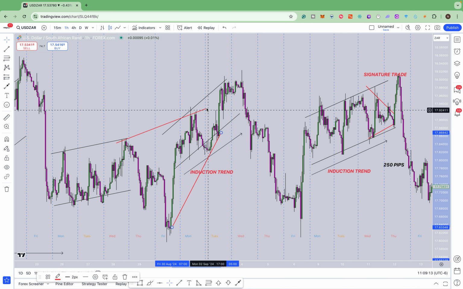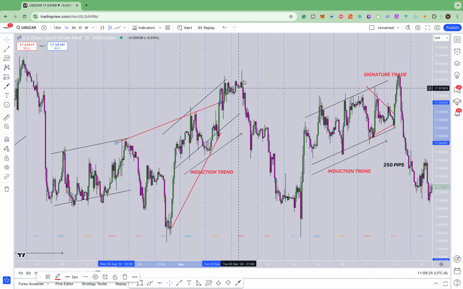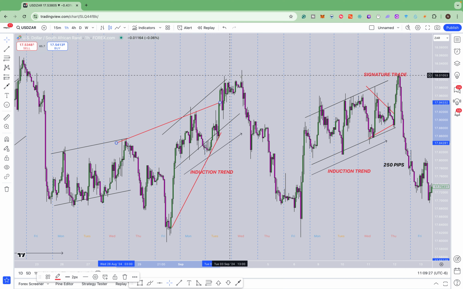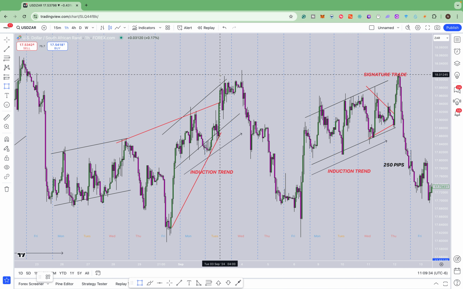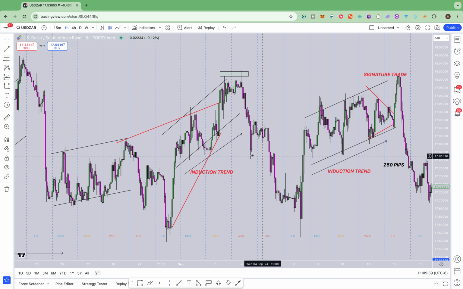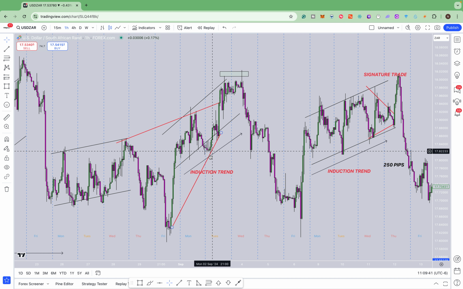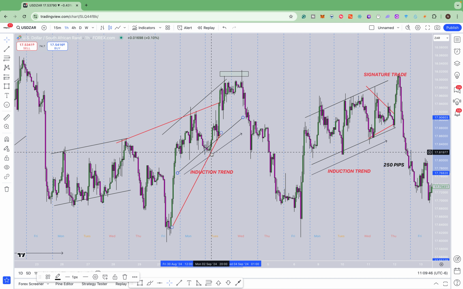Another wedge formation, breaking out past the highs of the week, which would be right here on Monday. Come Wednesday, we have that wick to the high of the previous day, right around here. And then we have that reversal. What would be our first take profit level? It would be right down here, that low of this lower trend line, right around here.